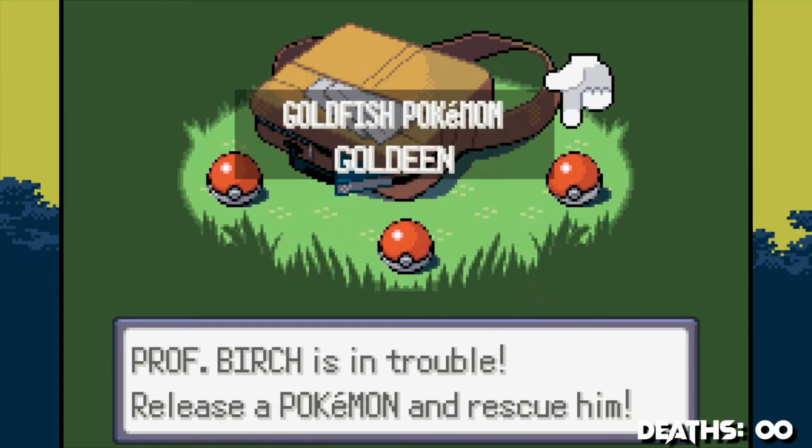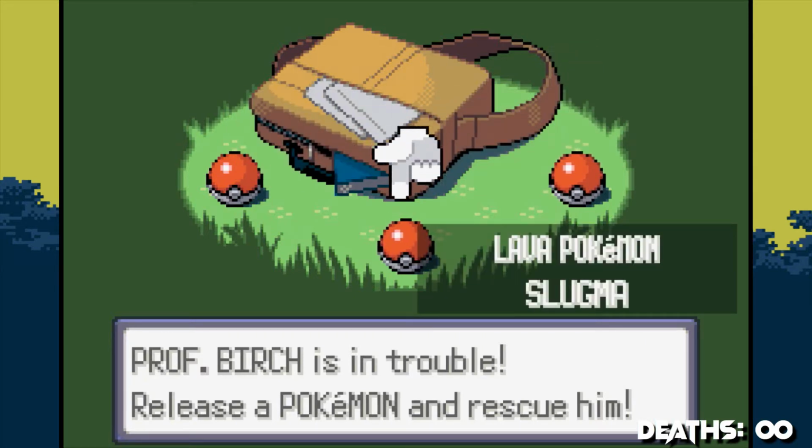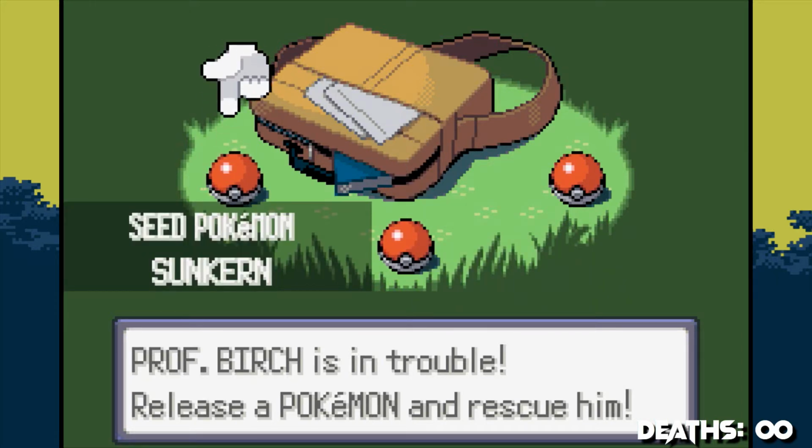Now, the thing with Goldeen is that Pokemon Challenges said in his video, Goldeen doesn't learn a water-type move until level 30 or something. So training Goldeen up in the beginning is going to be so tough. Now, Slugma: I love Magcargo, but a 4x weakness? Oh boy! And I love Sunkern and Sunflora. I really love Sunflora, by the way. But I think Sunkern is the easiest mon to pick from these three.